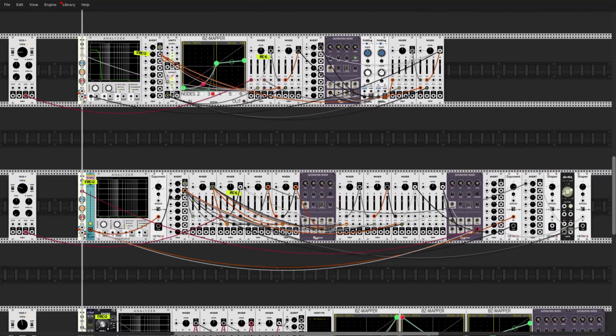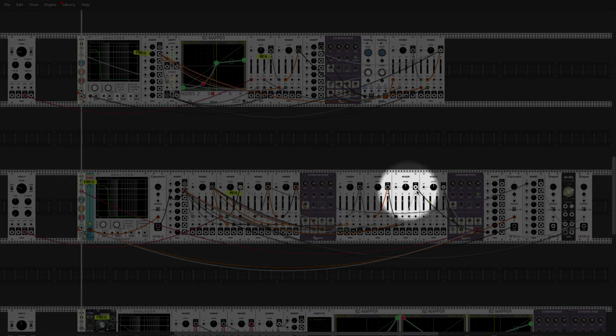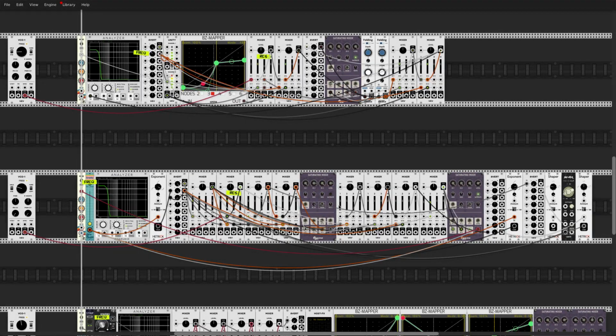Here's another distortion filter, except it's 8-pole, so 48 dB per octave, plus shapers. By the way, putting a shaper on a feedback path helps you deal with filter blowout. So this is something you can always do, and then, you know, a bunch of basically wave shaping and clippers and saturation. And I already don't know what happens in this patch, but I like this sound, so I kept it. And let's see.